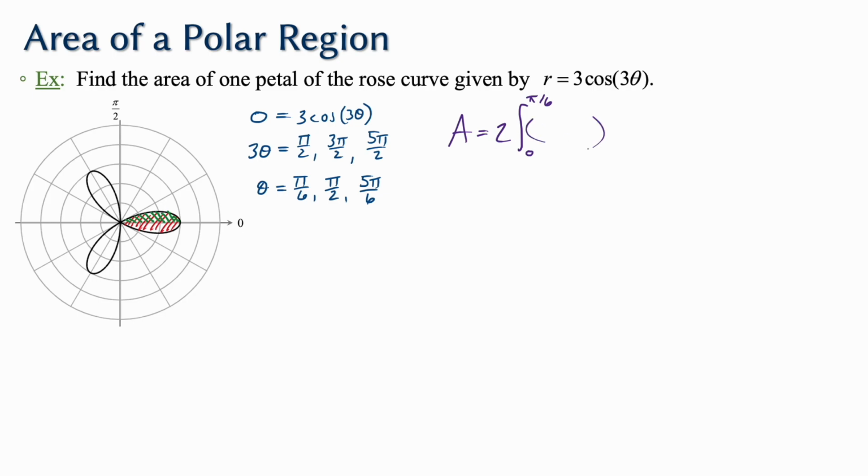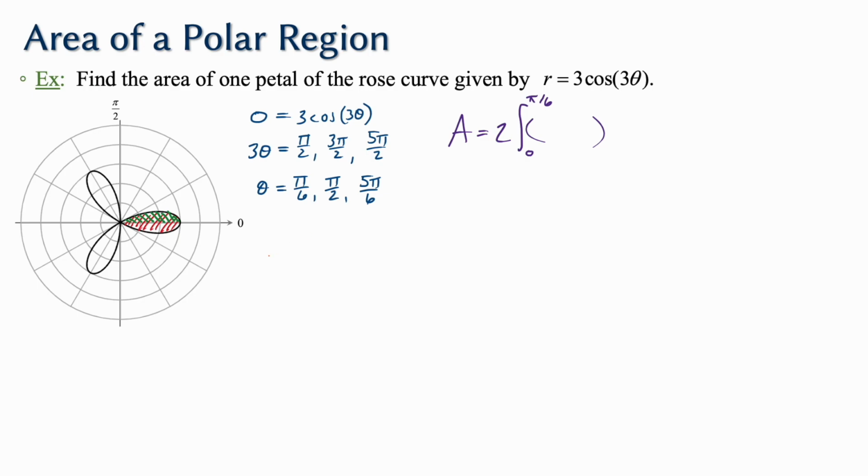We're going to double the integral of all of this, okay? Now remember, when we calculate the formula, there's still a 1/2 involved. We're going to square r and all that. But the idea is, where do I start and end? And if I can use symmetry to make it easier, that's a really good decision, okay? So by going from 0 all the way to pi over 6, we generate the top half of my petal. If I simply make that calculation and double it, we get the whole thing.